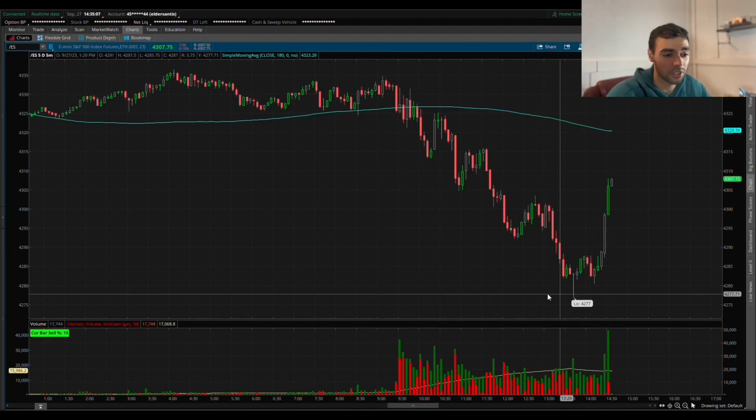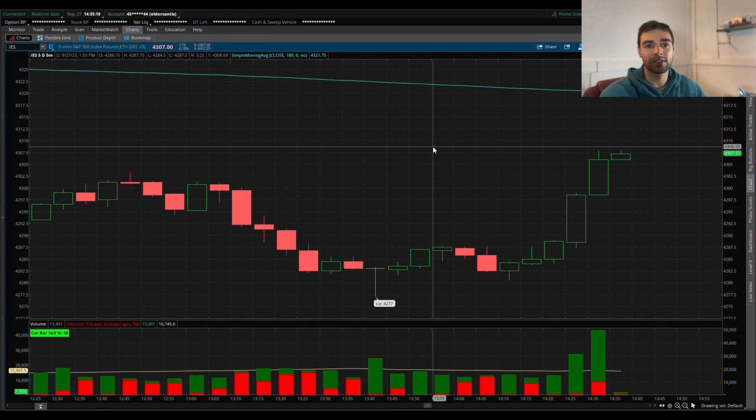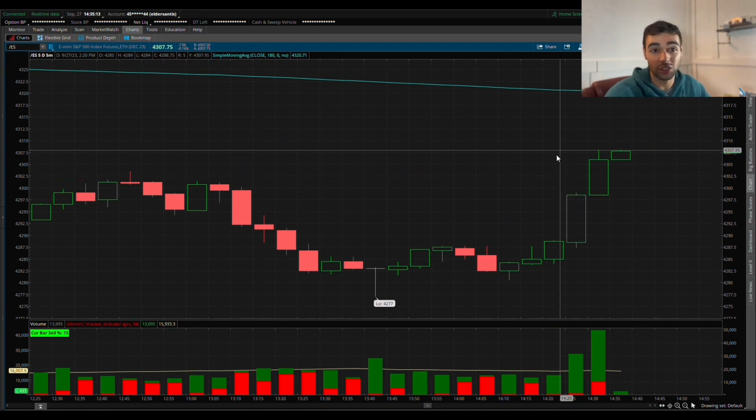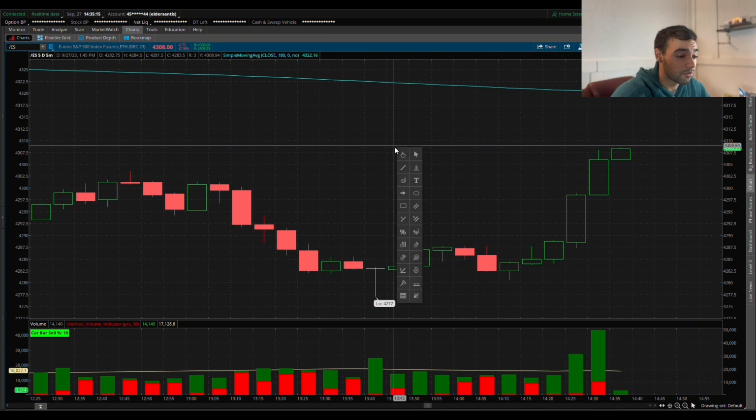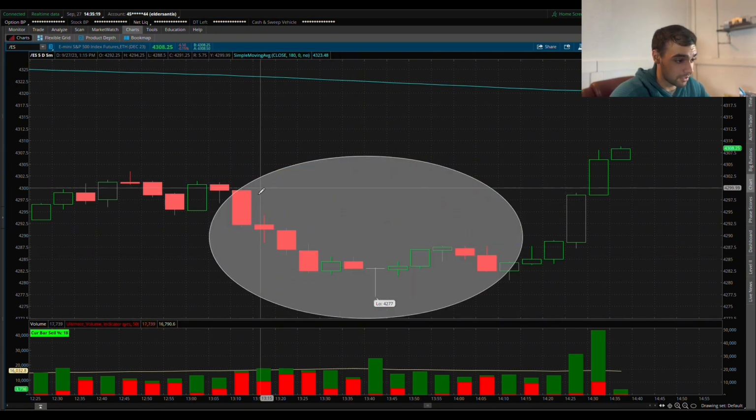Number one, the first thing I like to look at when I'm approaching an entry location is the candle, right? What's going on? What's the candle doing? Because the candle kind of gives us the story on what the market's actually doing. Right here, for example, let's take a look at price action at this area. These are 5-minute candles. For the past couple of minutes, the sellers have been completely overtaking the buyers, right?